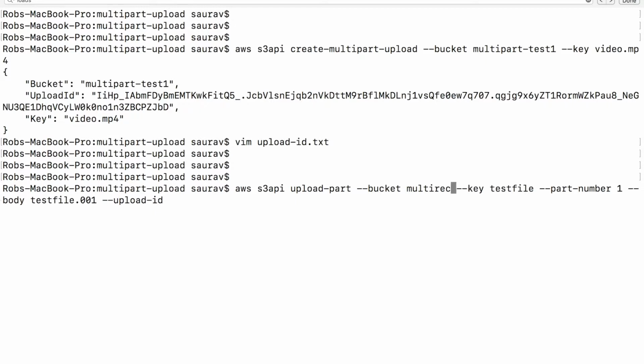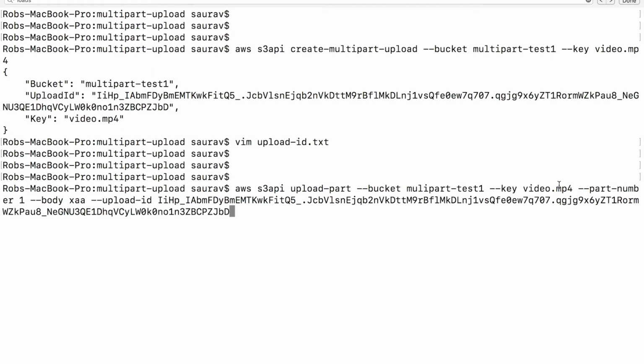So the bucket name will be multipart test 1, and the key has to match this key, so video.mp4, and the part number is 1. The body is going to be, if you remember the files that we broke, the body was XAA for the first file, and the upload ID finally is the thing that I just copied from above here, and I'm ready to upload my first part.